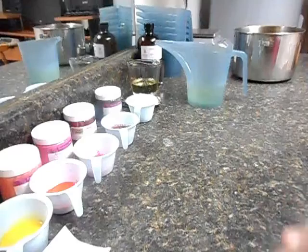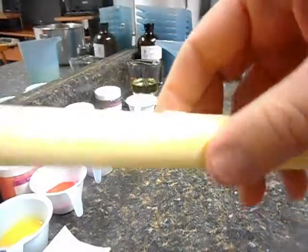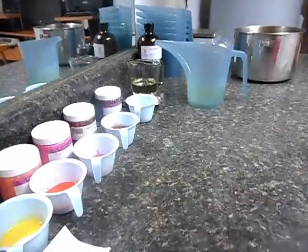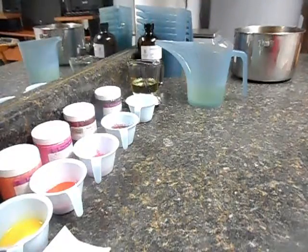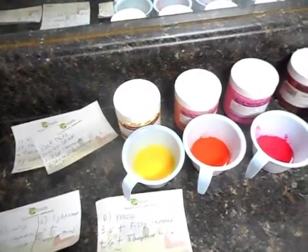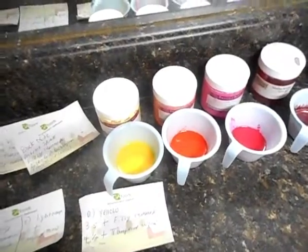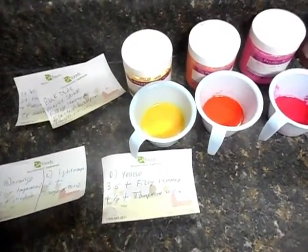So I'll be making layers of different colors to represent the sun. This is actually going to be the sun. This is just cold processed soap, and I even cut the bottom off so it lays on a black layer like it's sitting over the horizon. So I have quite a few colors here. These are all Brambleberry colors because this came from Soap Queen, and I'm doing it exactly. It's my recipe, but other than that, everything is just exactly like Soap Queen. And it's going to be a combination of these colors to make the layers.